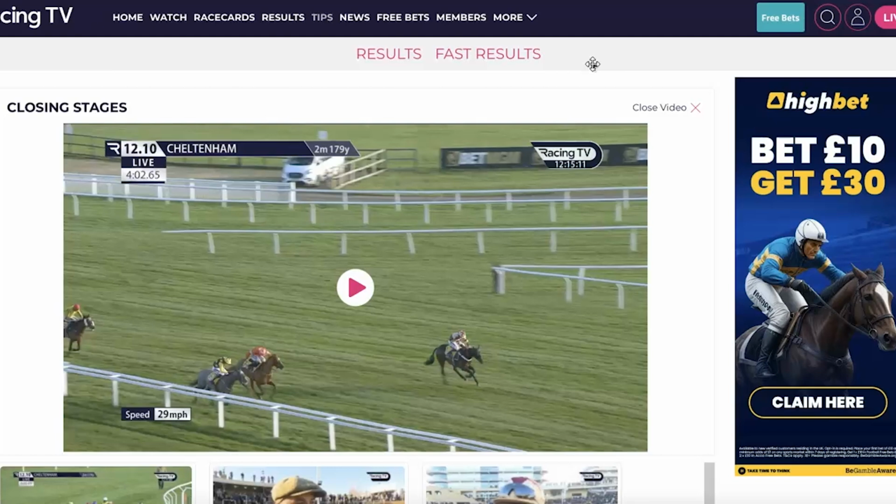So dead heat is very simple. This is when two horses finish first in a particular race. Nothing can split them in a photo finish, and so therefore both horses are declared the winner of that particular contest. So I thought it'd be good to show you an example from Cheltenham in December last season. This is where Quantock Hills and Terra Firma both finished first in this particular race.